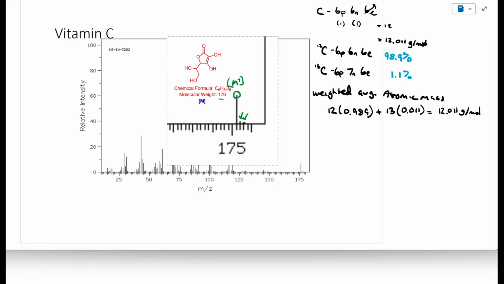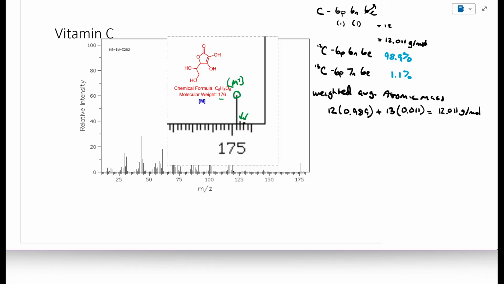All right, that's all well and good, but what does that mean for mass spec? Now remember, mass spec doesn't look at molecules in bulk. It looks at individual molecules. And an individual molecule either has carbon-12 or carbon-13. So it looks like 1 out of every 100 atoms of carbon should be carbon-13. Vitamin C only has 6 carbons, so there might not be any carbon-13 at all in the molecule. It's very unlikely there's any carbon-13 in the molecule. But every now and then, one of those carbon atoms will be carbon-13.